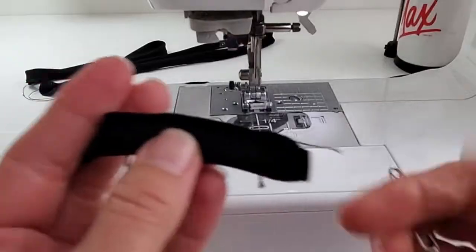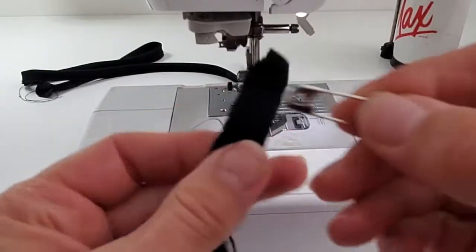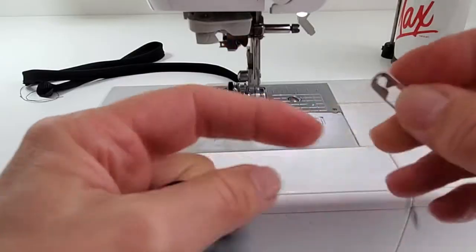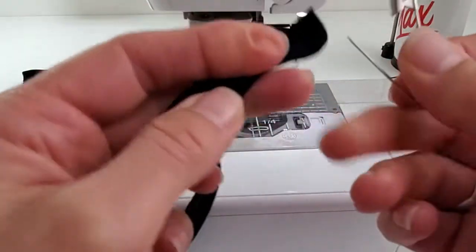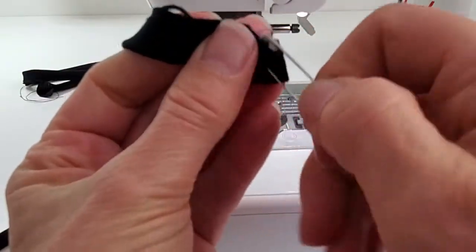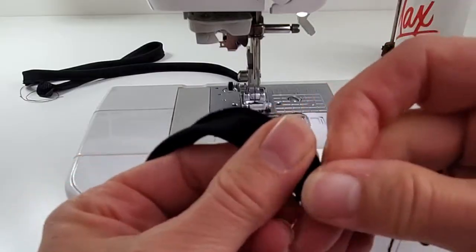To turn it, it's too long for a loop turner, so just find yourself a safety pin that's small enough to fit in that space, but strong enough that it can't get easily bent. And then you'll just put that on your edge and dive that right through. And you'll push and pull.